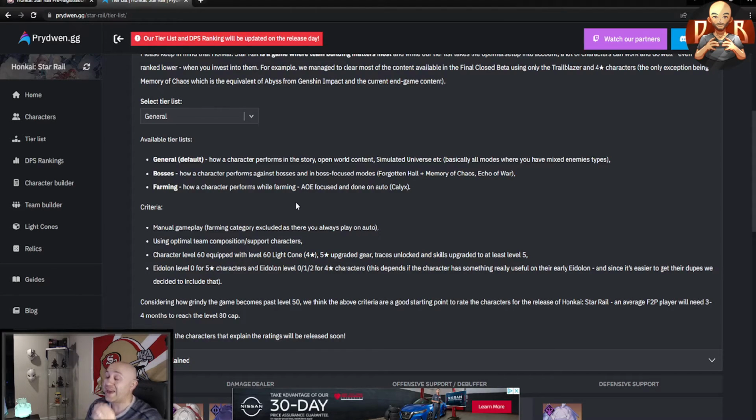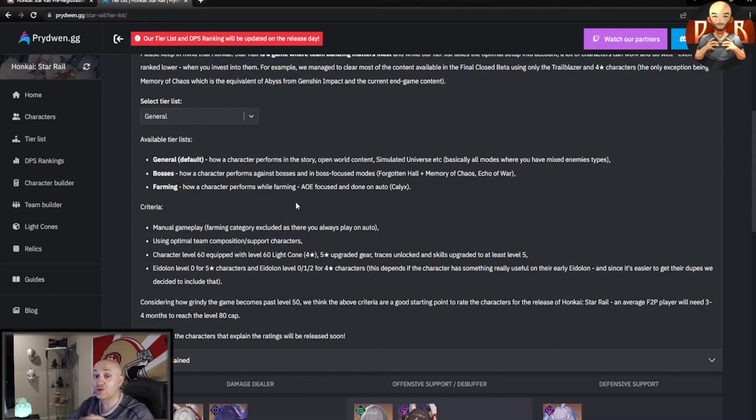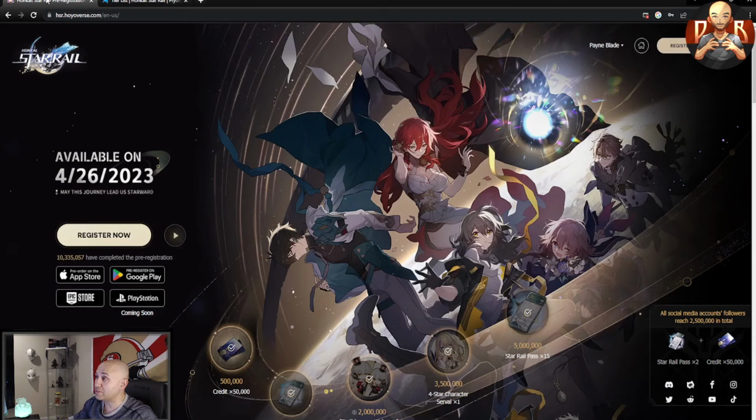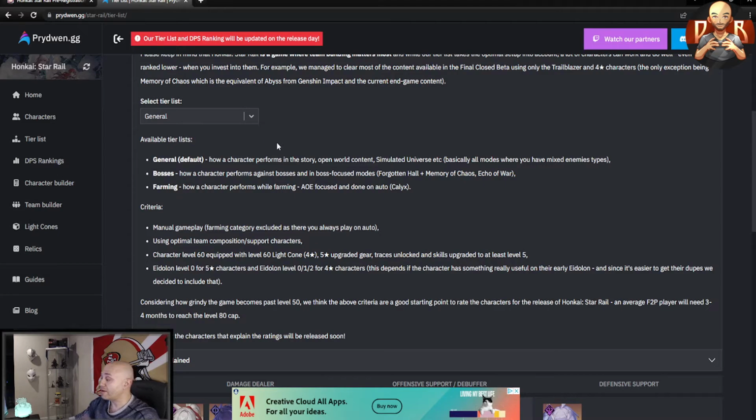It's going to be a hectic first day because everyone's going to want to get in. So we don't know how the server performance is going to be on the 26th when it actually does drop live. Okay, anyways, let's get into this. Just want to give you that tidbit. So on the 23rd, please go in and download the game. Also, pre-registration happens here on the main site. I want to show you this real quick. All right, back to the tier list.